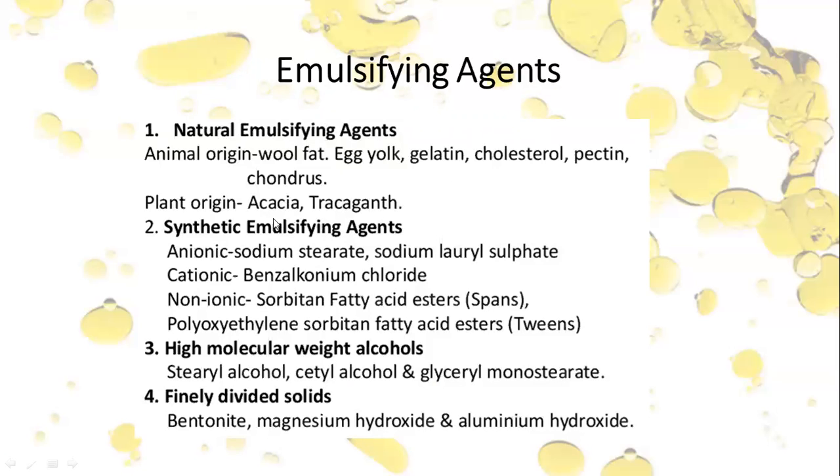So gum acacia is complete, then comes tragacanth. Tragacanth alone is rarely used as an emulsifying agent because it produces a very coarse and thick emulsion. The appearance and stability of the emulsion can be improved by passing the emulsion through a homogenizer. A stable emulsion can also be produced if tragacanth is used along with gum acacia as an emulsifying agent.